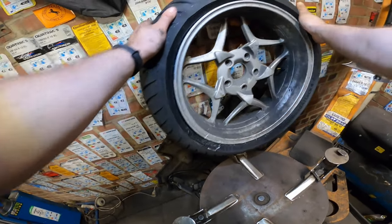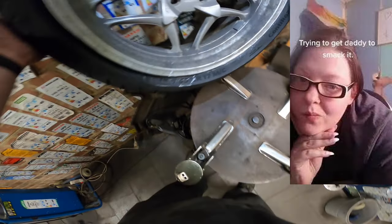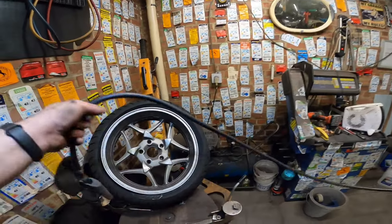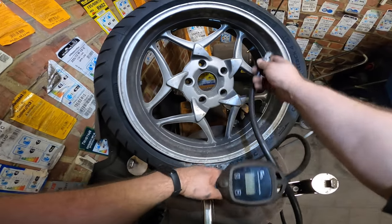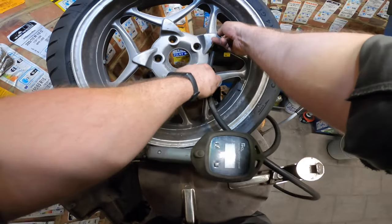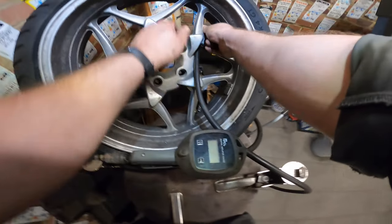I like to treat my tires like my own. No, that's not true. I didn't say that. I'm just joking. All right, let's put it over here. Inflated. I was joking. Don't think I'm serious. Of course I'm joking. I love women. I love women, of course.